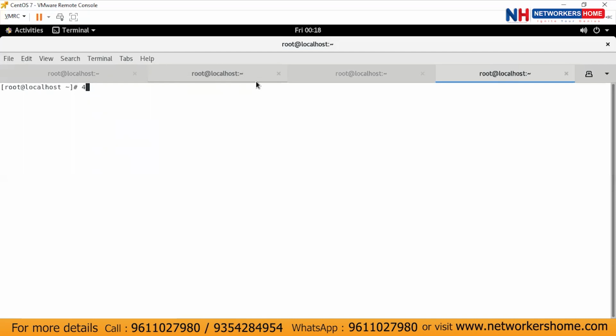Now, what if you want to close the tabs? If you want to close the tabs, you have to press Control, Shift, and W. When you press Control, Shift and W, it is going to close the current tab. You see, done. Control, Shift, W, closed.